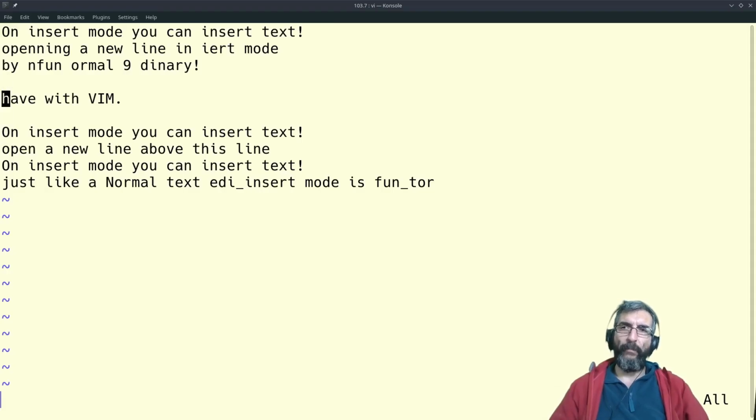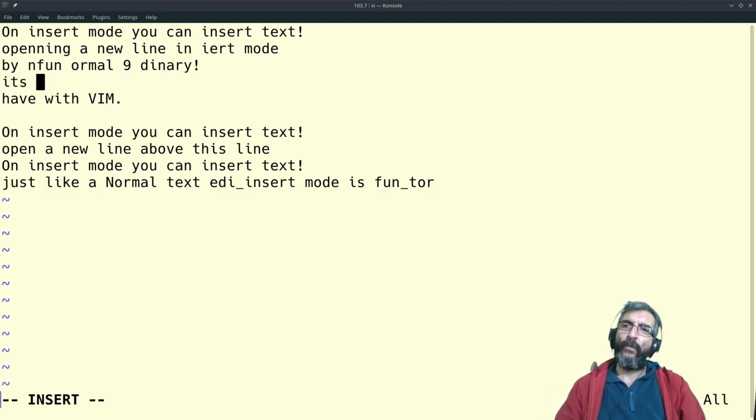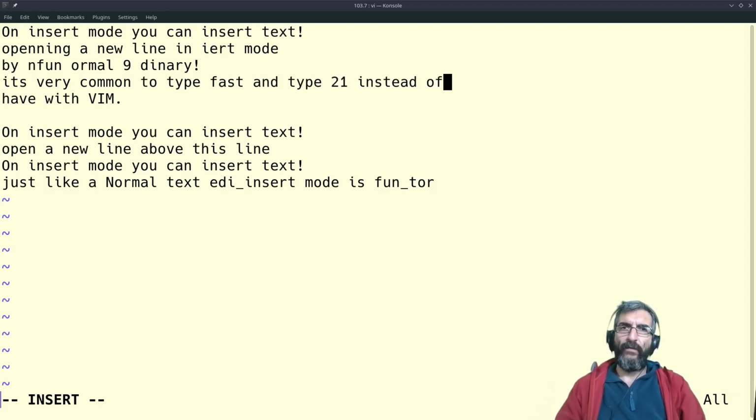So, you saw most of the editing stuff. Insert, copying, pasting. As you know, X deletes one character, P inserts that after the cursor. It's very common to type fast and type 21 instead of 12. If you want just to change these two, it's a very common combination.